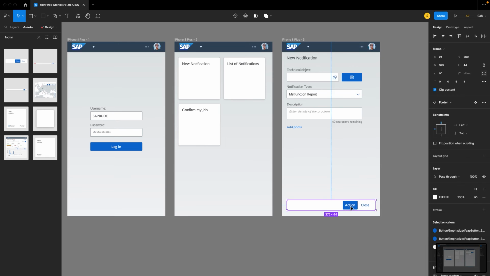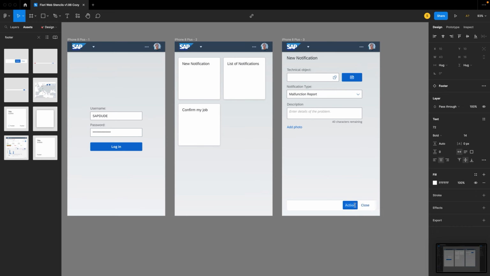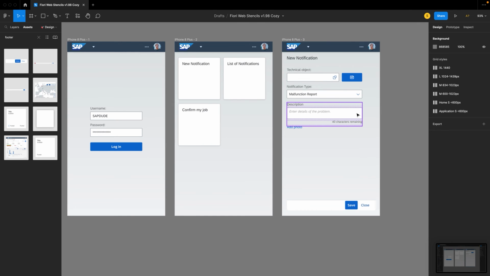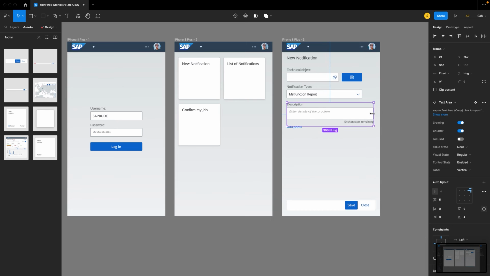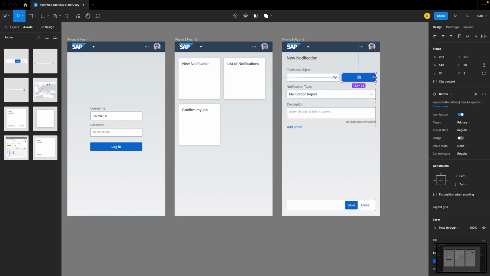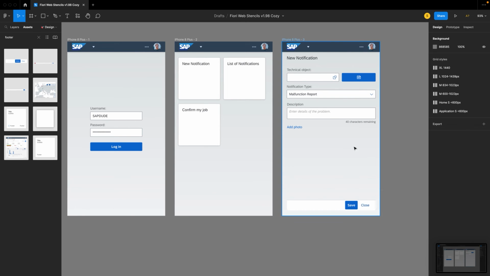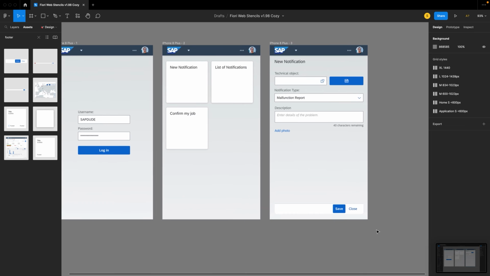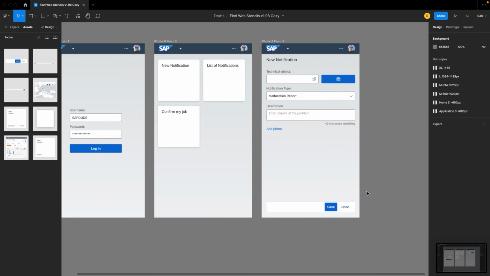And what we will do, we will rename the action to save, and the close button can remain. We can also extend these components so it will look much better. All right, so the third screen is prepared.